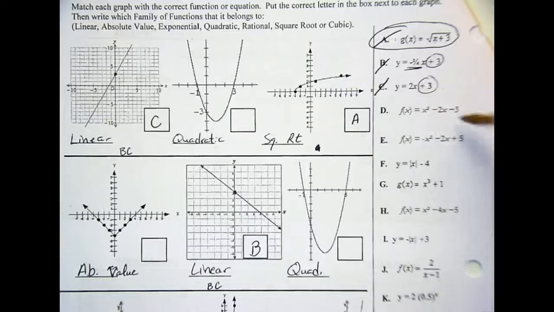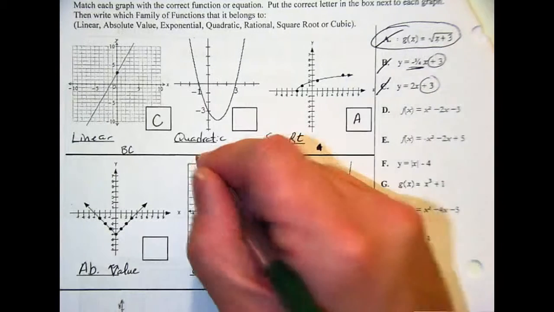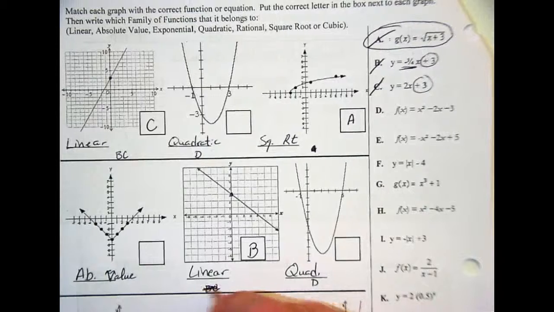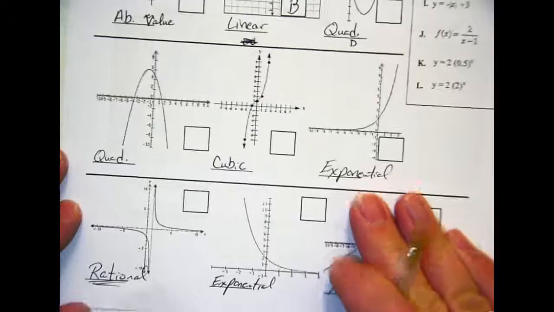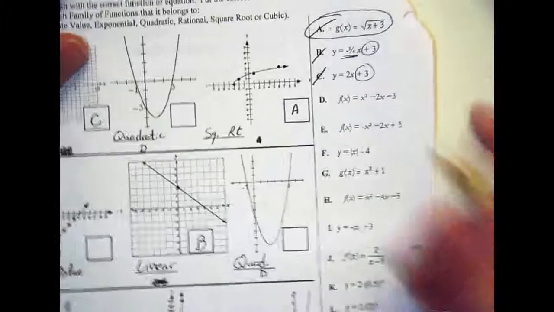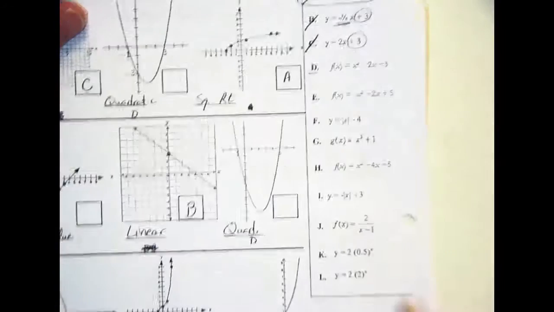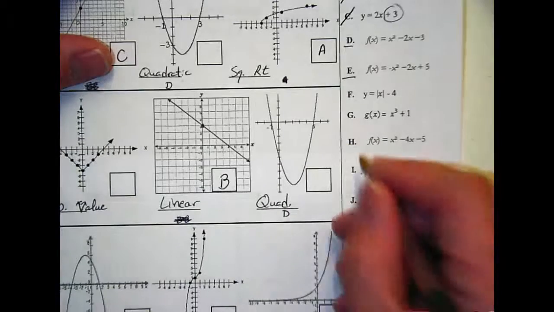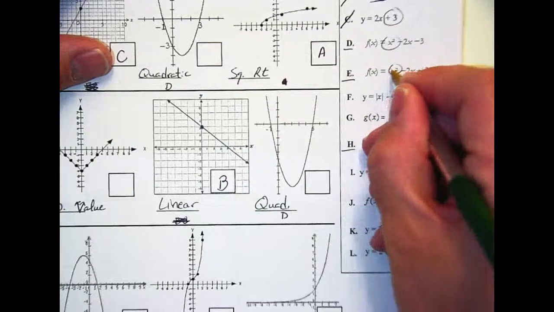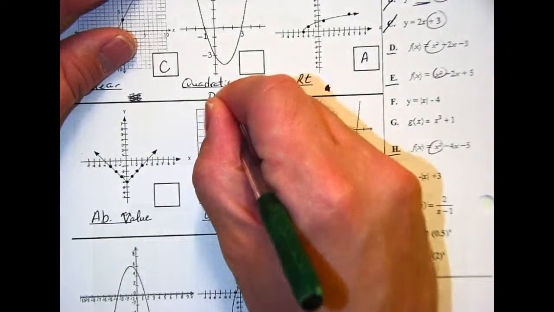Letter D, it's a quadratic. Which ones are our quadratics? Well, we've got a quadratic there. We've got a quadratic there. I'm going to scribble out these B's and C's so I don't confuse myself. We've got a quadratic there. We have 3 quadratics. So hopefully we have 3 quadratics over here. We have D. What other one? E and H. They all have that x squared. This one happens to be a negative x squared for E. Okay? E, D, and H.